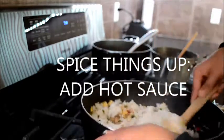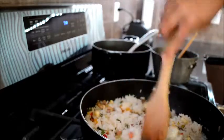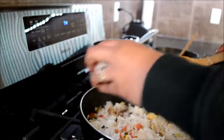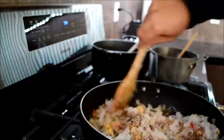Okay, so you're going to toss that and also add the egg in. And now you're going to add the soy sauce. So start off with about 1 tablespoon.